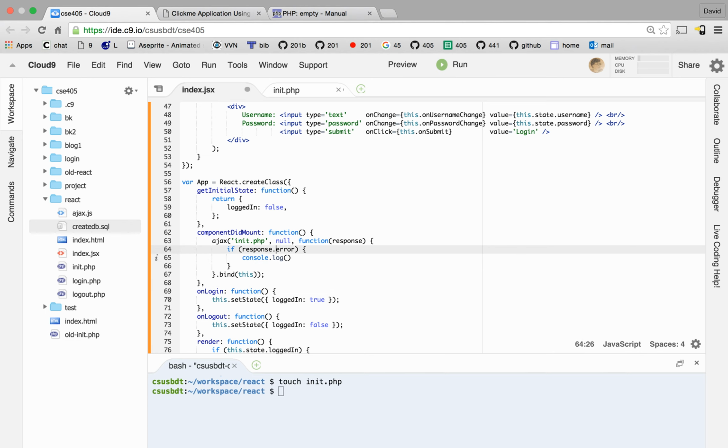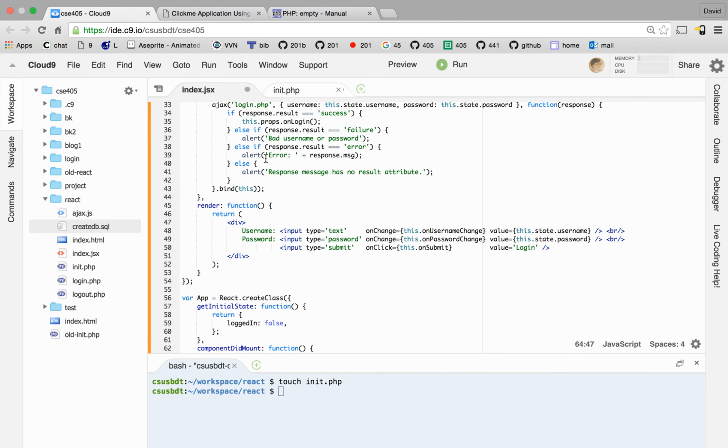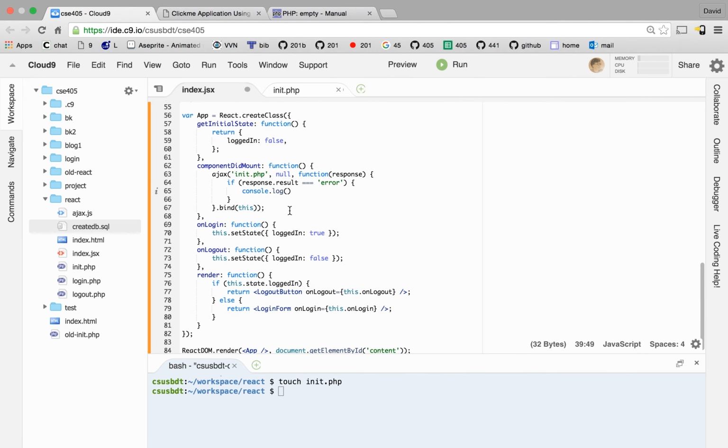That was response.result. If that equals the word error, then we want to alert the user. This is just for development. Actually, I wouldn't want to do an alert to the user with this error. You want to handle it differently. And so here we go.